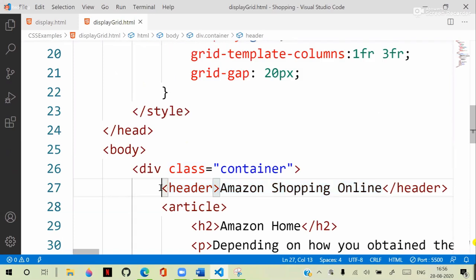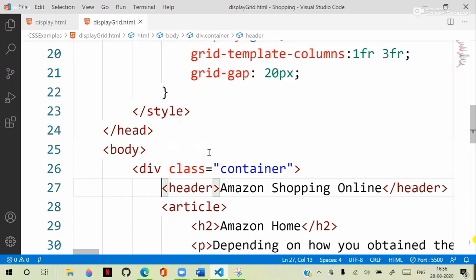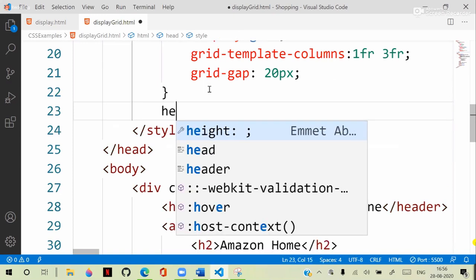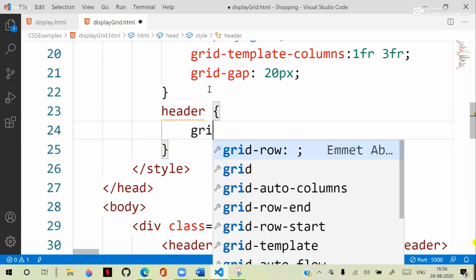And how many columns do you want it to span? You need to define that. That means in which row the header should be. So here we defined header. When you arrange anything, here we have to tell in which grid row the header should be.